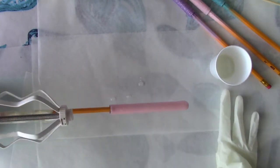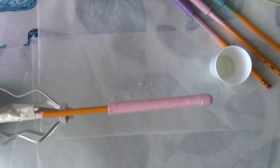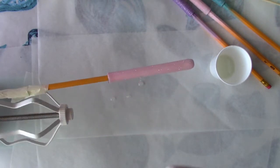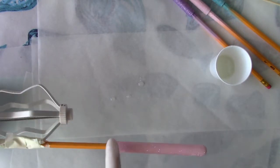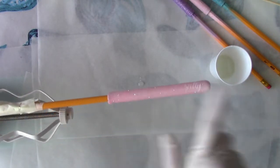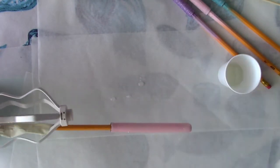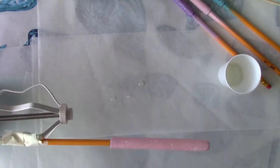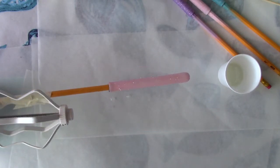I'll just put my glove back on and maybe smooth it out again since it's kind of all tripping. Having it turned off. Okay, I think that should work. So I'm going to do the rest of the pens and let them cure and come back when I'm done.